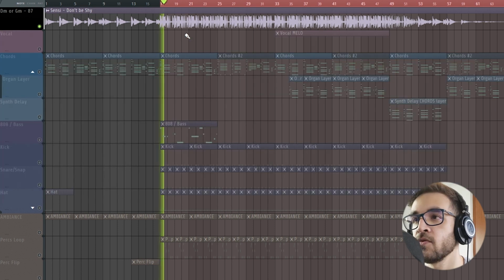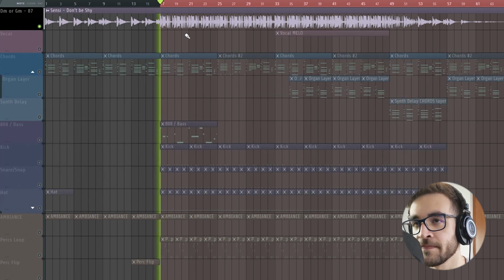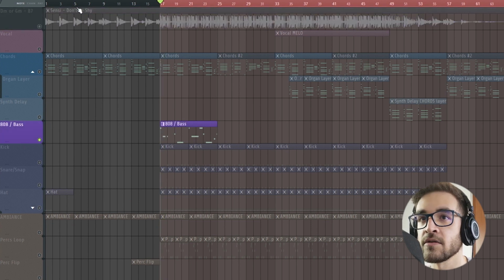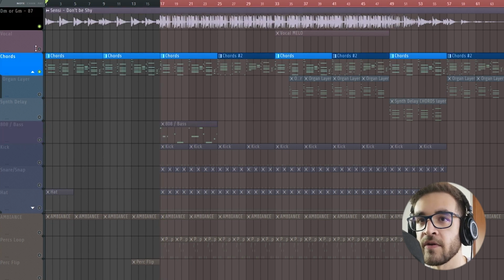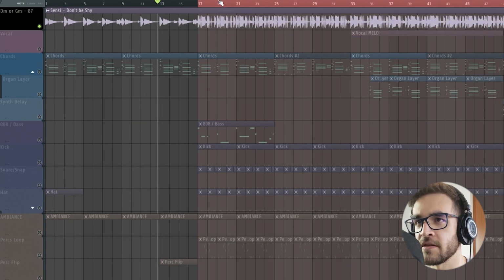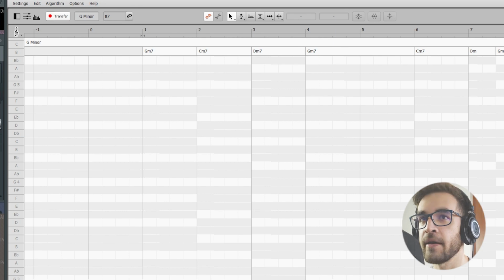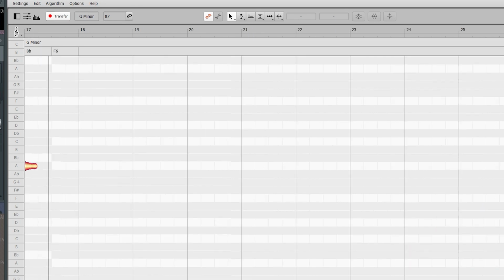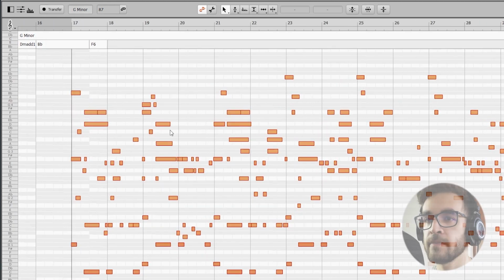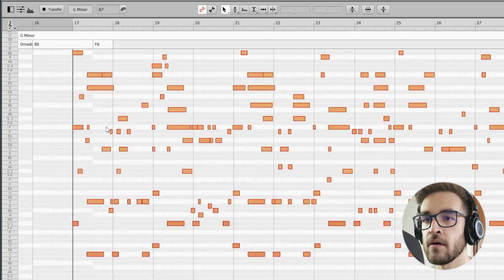I am going to use the section right here because I forgot to do the bass. So I already have this really nicely done, and I just need to do the bass, which doesn't play here, but plays here. I just go transfer and play. Okay, it's right here. All the notes.